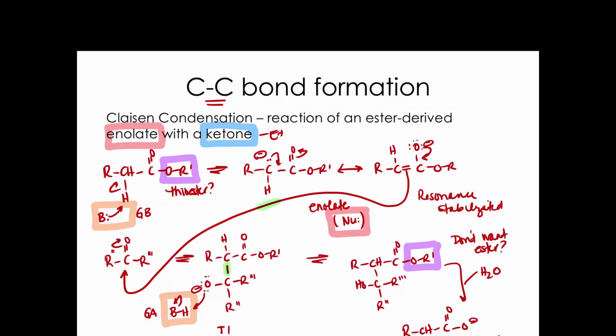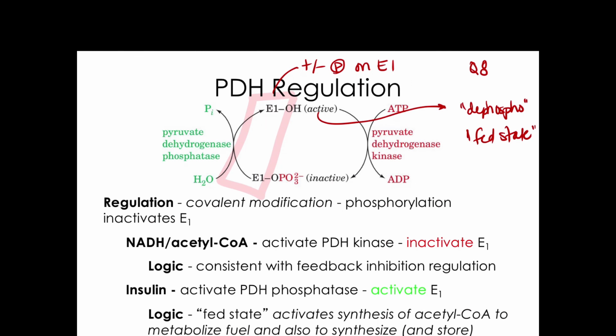So the last little piece to talk about here is regulation. We are not going to take as much of a deep dive here with regard to regulation of enzymes in this metabolic pathway like we have done for others. But I'm just going to highlight a couple of things. The first is thinking about how we regulate pyruvate dehydrogenase. And this is really important because pyruvate dehydrogenase is seen as the gatekeeper for aerobic metabolism of carbohydrates. Because remember, pyruvate dehydrogenase chemistry is not reversible.